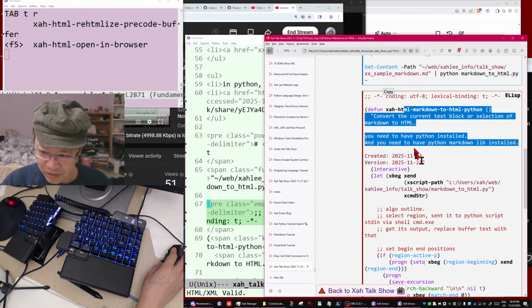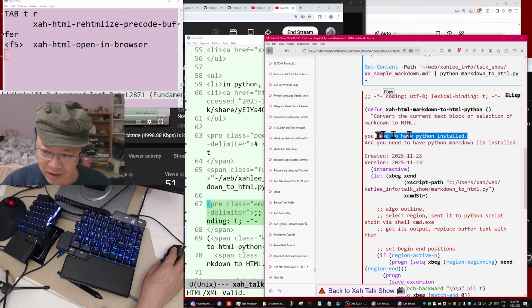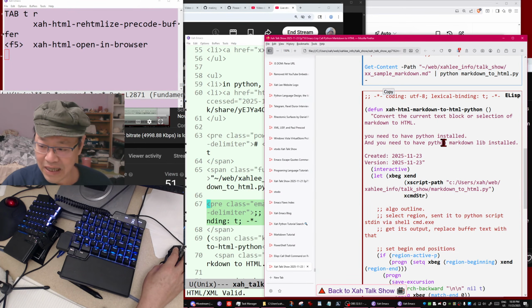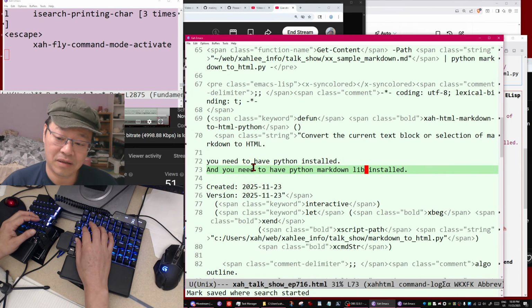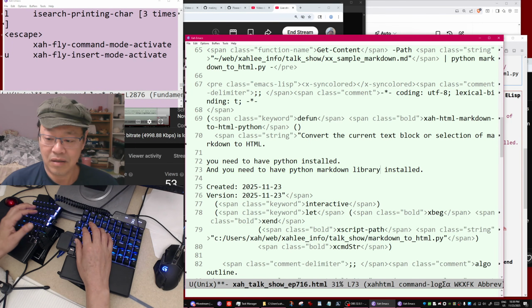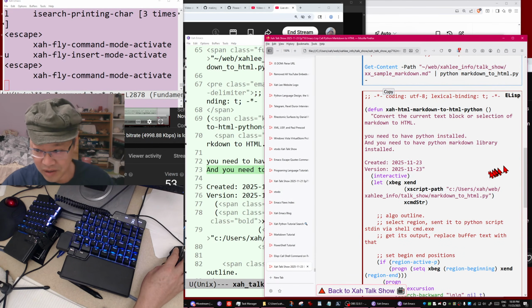So we got this code to work, but it requires Python installed. That's obviously a requirement. But then a nasty issue is that you need the user to install the Python Markdown library. It's not pleasant, because you can assume people have Python installed because we are coders, doing Markdown to HTML, right?